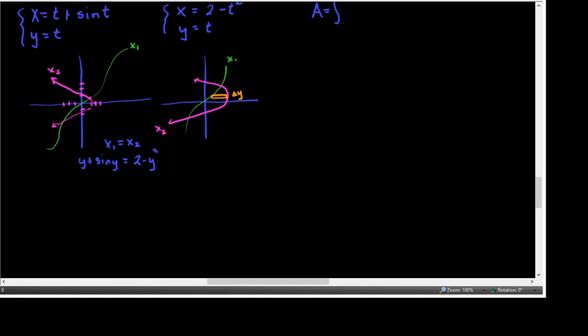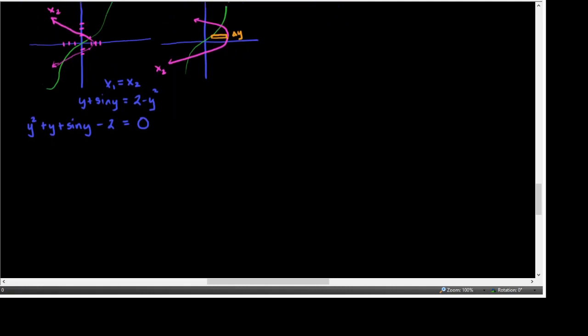And so, good thing we have our calculators, because this one is one that we would solve with a calculator. And this is how I would do that. I would add y squared to both sides, and I would subtract 2 from both sides to get that expression equal to 0. And it's really important that you get it equal to 0 for the calculator version of solving this.